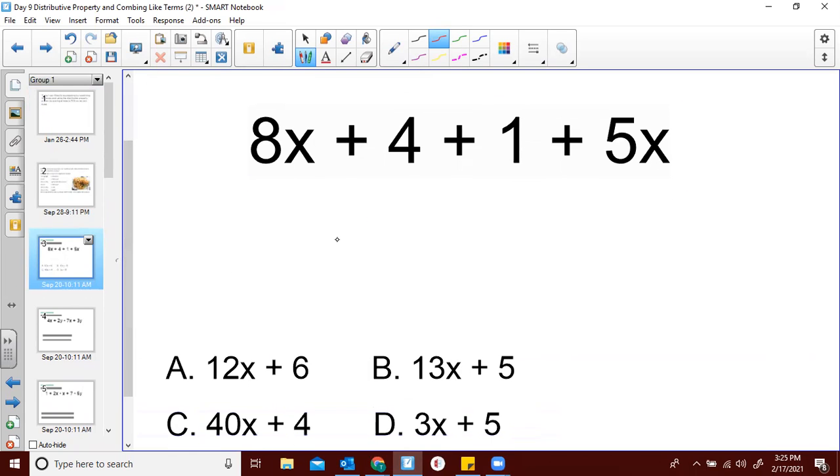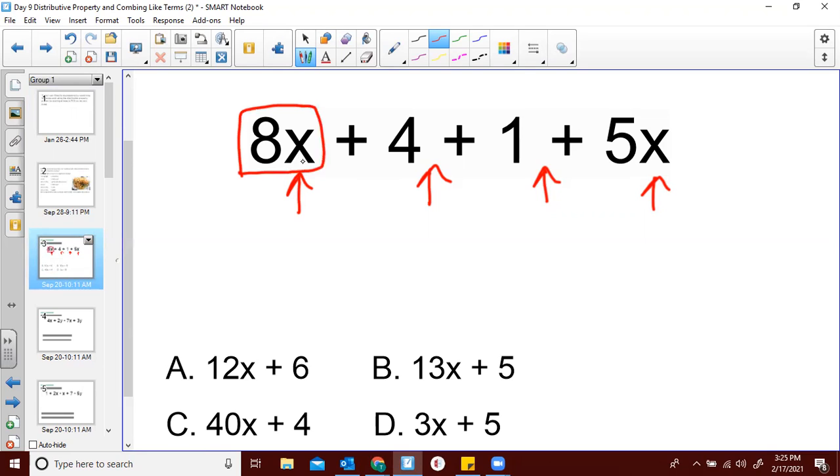So what I'm going to look for is I'm going to create teams. All right, and I'm going to create teams based on what comes after our number. All right, and what you can see is some of these numbers have something that comes after it, and some of them don't. So here for my first number, when I do this, I'm always going to start from left to right. That's a personal preference. I figure anytime I can incorporate a little bit of English strategy, we're doing something well in math. So we're just going to read left to right, just like we do a book. So I'm going to start with 8x.